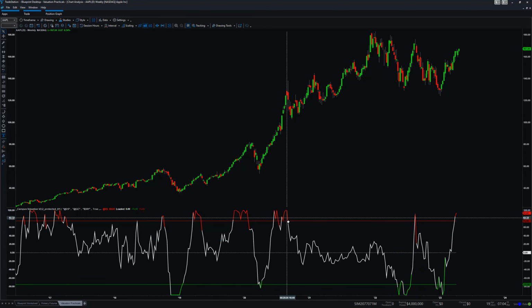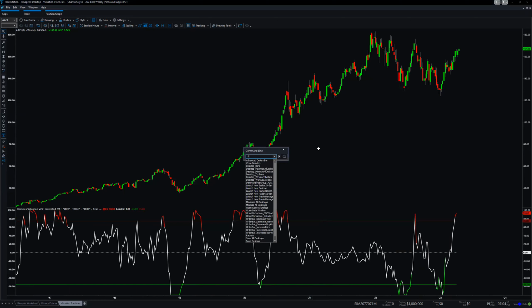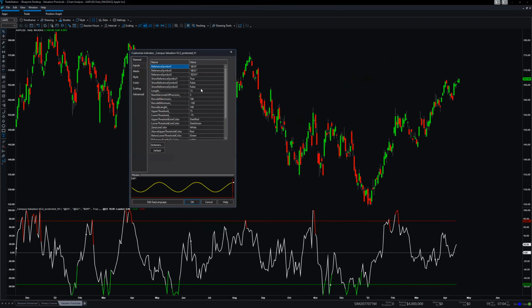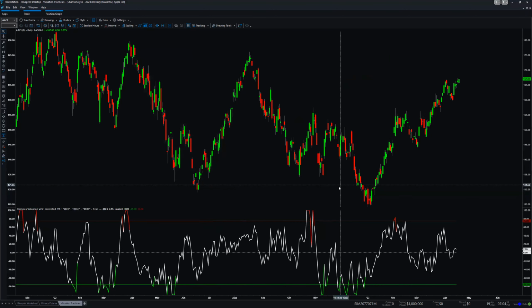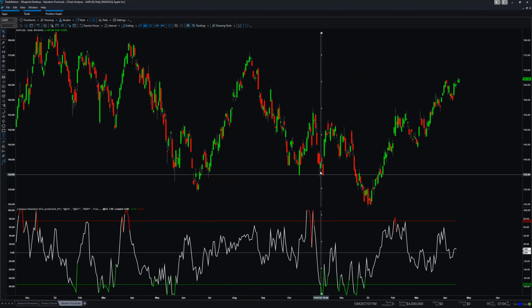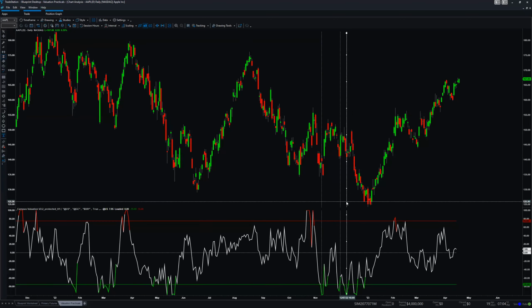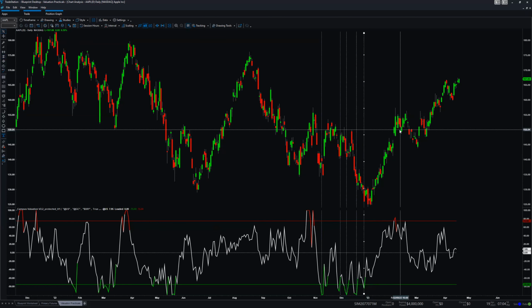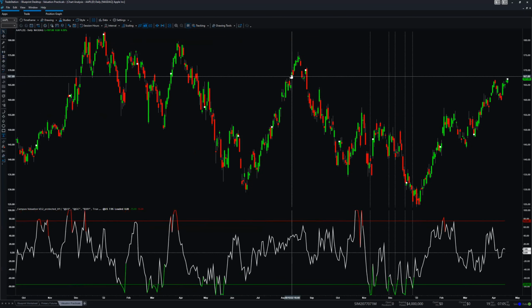Now, going back to the daily, we could say, well, this was the 30-day cycle. How about the 10-day cycle? Which one is better, right? Well, if we look at the 10-day cycle, then we get a lot more setups. We get one here that we didn't get before. We get one here that we didn't get before. And then here where it didn't work. And then here where it didn't work. And then here where it eventually worked. Again, within the downtrend, right?